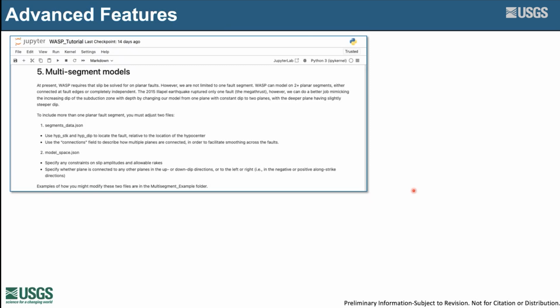However, it can model two or more planar faults that are either connected at the fault edges or are completely independent of each other. So I'll just show you a quick example of what that might look like. If you have a more complex earthquake, you can see how you might begin to do that with this software.